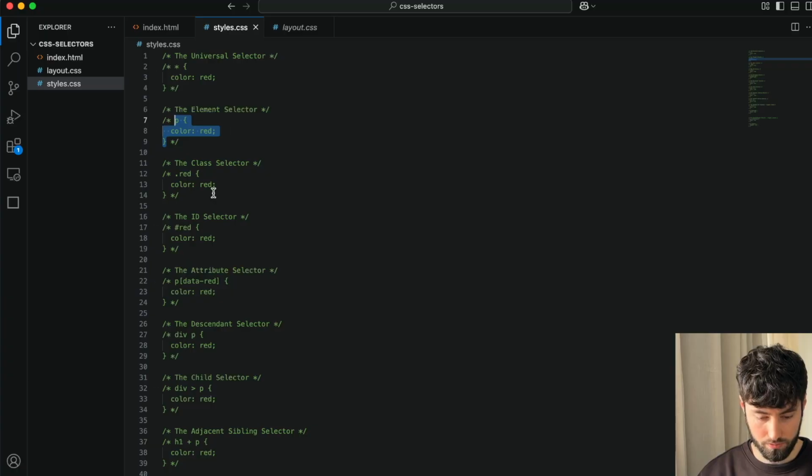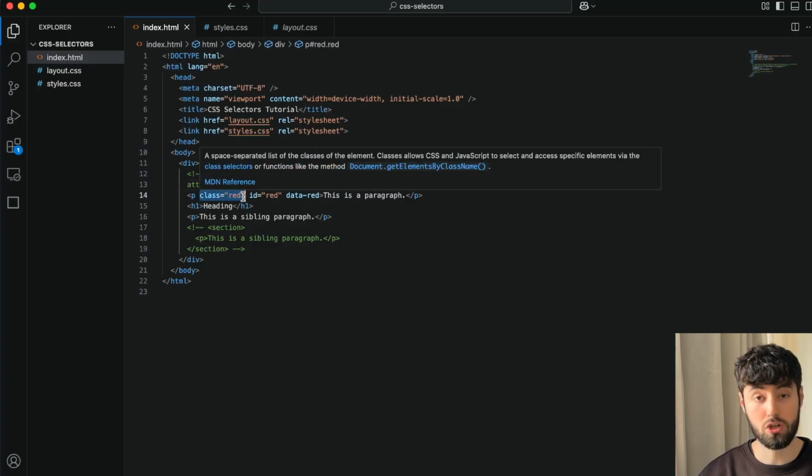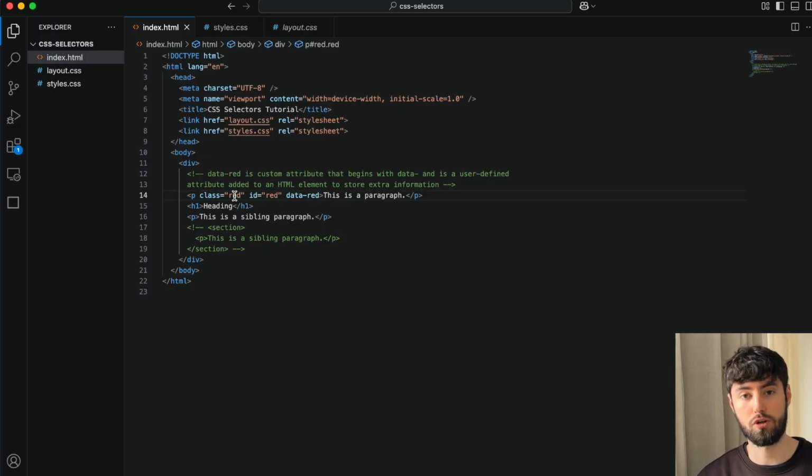Now the next one is the class selector. A class is an HTML attribute. We can see it here. It's used to target a group of elements that you want to target and style all the same. I generally recommend first styling with the element selectors. Don't really get into classes until you feel the need or it makes sense logically to add them. Let's say you have a list of social links, and you want to style your Facebook link, your YouTube link, and your LinkedIn link all the same.